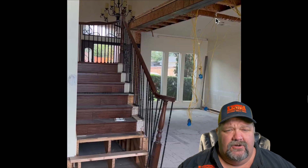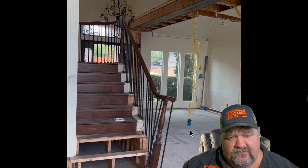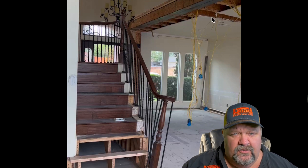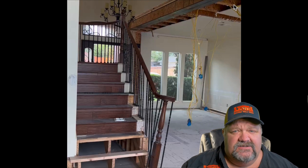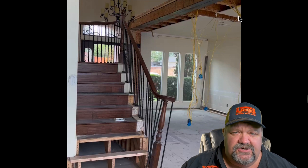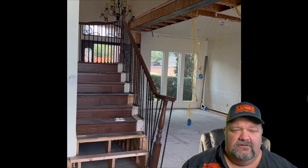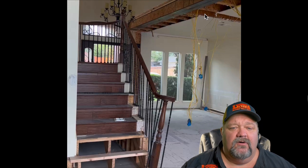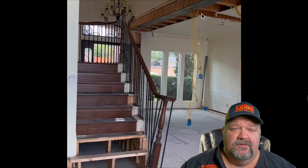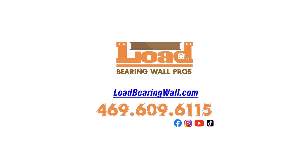These guys are finishing up, and when we're done you can see the wires for the project — all the switches and plugs that were in the walls we've removed — left hanging down. They're still in their boxes and still functional. When the electrician comes, we do this to make it easy for him to reroute the circuits in a way that's speedy, so he can tell what's going on rather than coming into a big mess of cut wires. Thanks for stopping by for this brief explanation on two beams. Go Barron Wall Pros — we are the pros.